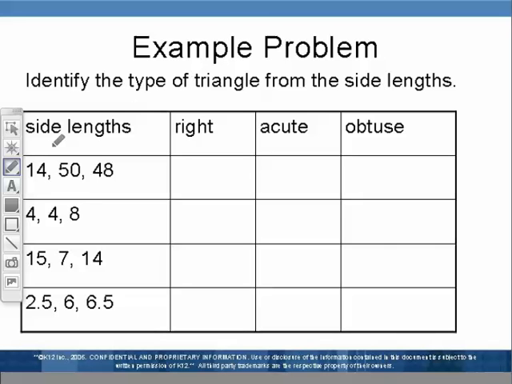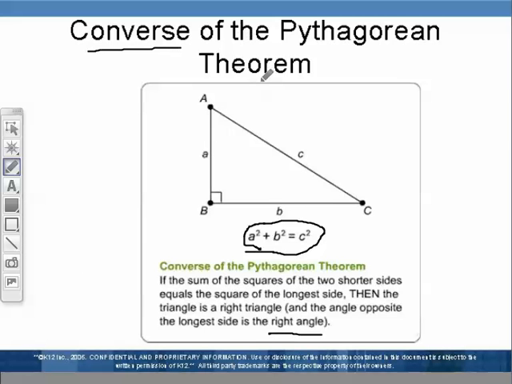Here, what we're looking at is we've got some side lengths, and they want to know, is it a right triangle, an acute triangle, or an obtuse triangle? And you know what? That is an offshoot of this converse of the Pythagorean theorem. Why? Pythagorean theorem says if it fits and they're equal, then we have a right triangle. If they're not equal, then we might have either an obtuse or an acute triangle, right? So how do we determine whether it is an acute triangle or an obtuse triangle?